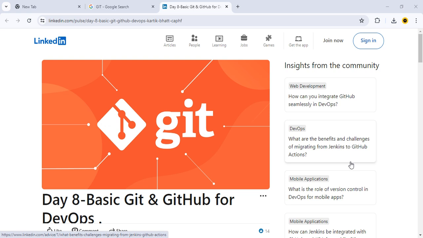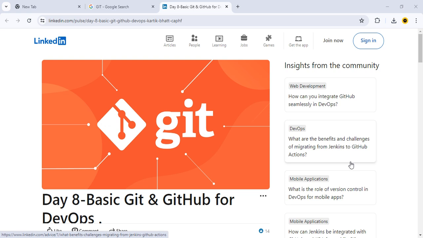And it is platform independent, meaning we can install Git on any OS: on Windows, on Linux, on Mac. It is platform independent, and at the same time it is free and open source. Generally Git is used to handle large projects. If I want to handle large projects effectively, the majority of companies prefer to use Git. Why? It saves time, and developers can fetch and create pull requests with immediate switching.